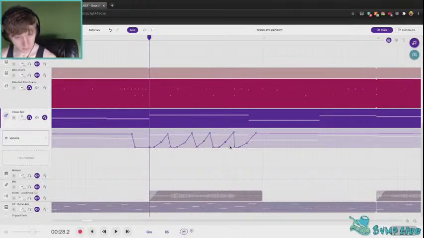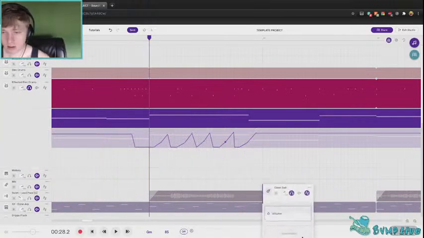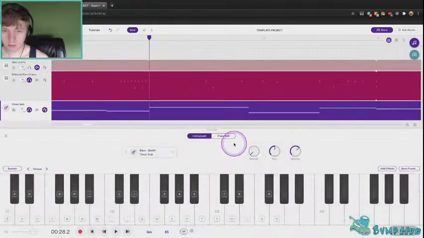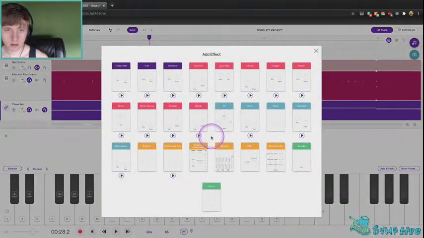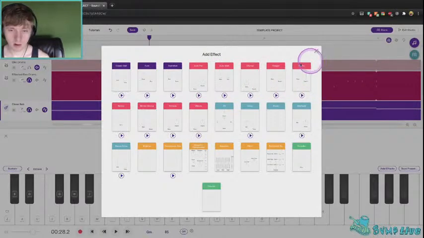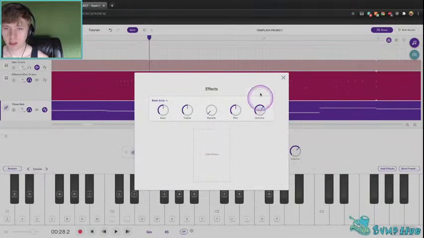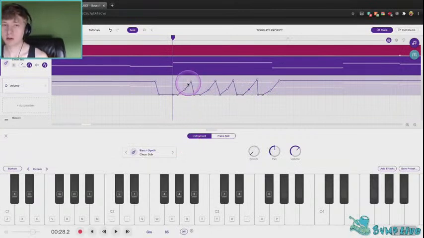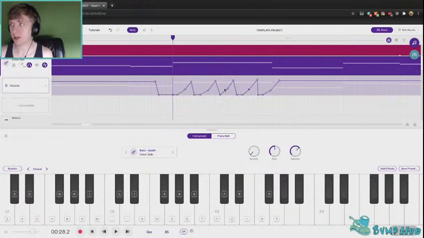So there might even be an effect for it, but let's see. Hold on. I'm not sure. I thought there was something. Well, you could technically use tremolo to do it, but there's nothing really here for creating a pumping sidechain effect, because you can't sidechain in Soundtrap as you could in any other DAW. They're getting there. This is a very early on DAW, and it's in a web browser, so there's limitations. But I hope sidechain is implemented pretty soon. That would make this whole process a lot easier.